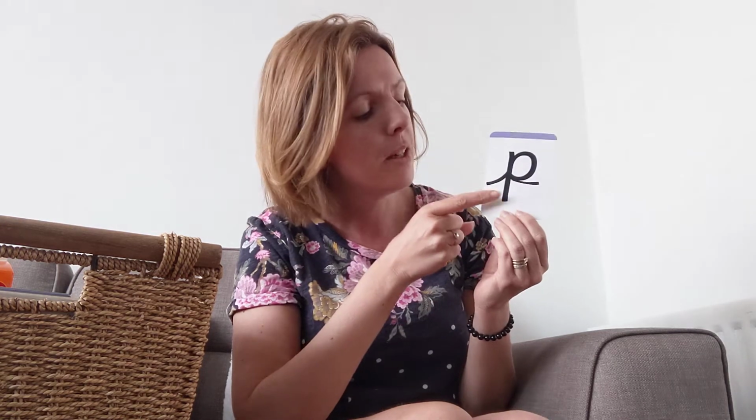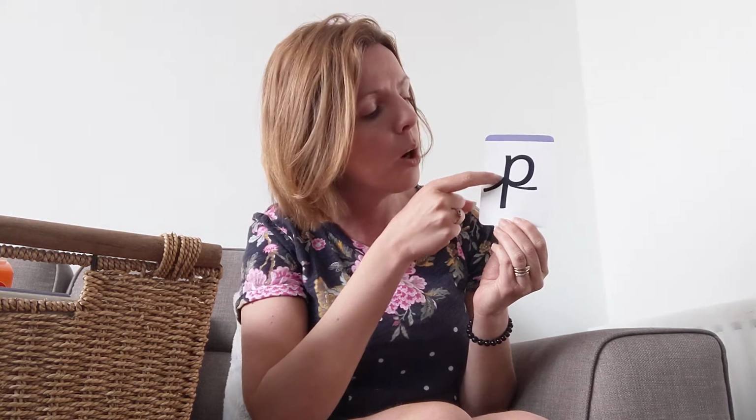Start at the bottom. We're going to go up, down, back up to the top, around, zoom out. Start at the bottom again. We'll go up, down, back up to the top, around in a bubble, and zoom out. Good job. What can you find that starts with a P? This is my sound, P for pointer.